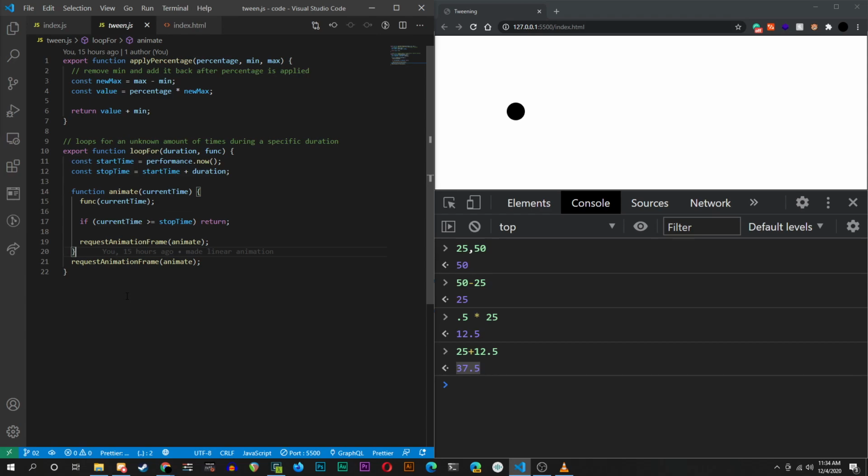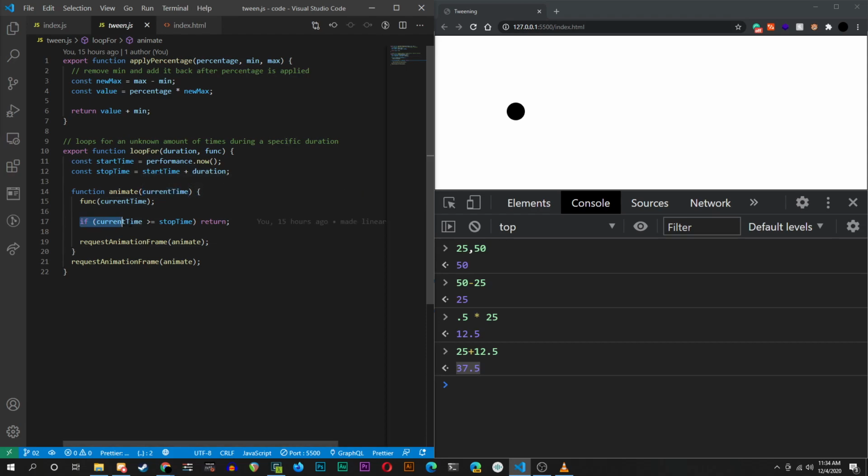Now again, because it runs a certain amount of times per second that we don't know the number of, that we can't really control for, you shouldn't be using request animation frame if you rely on the loop to have a consistent frame rate. And we don't really need to, because we're going by the time percentages. So you pass the current time, which is actually provided to us by the browser. We don't have to provide this ourselves using performance.now every time.